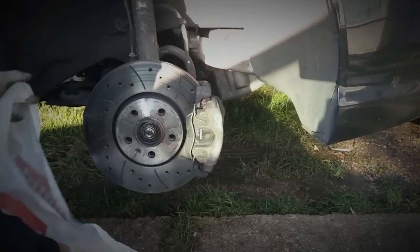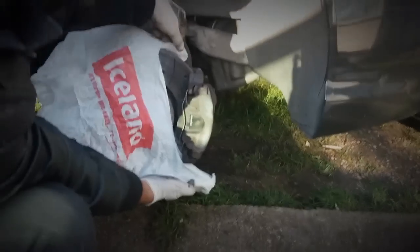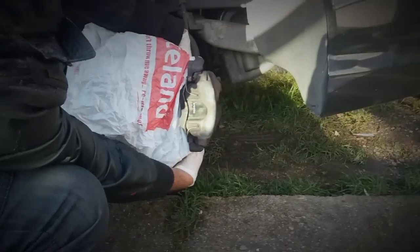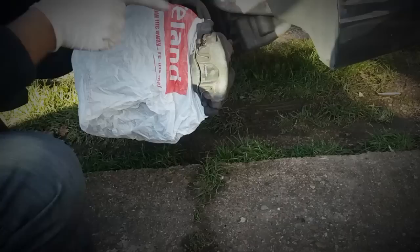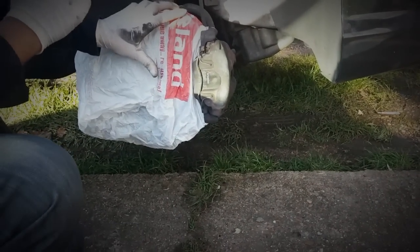To mask this up, just cover the brake disc with a shopping bag — that's the easiest way I've found of doing this. Just tie the bag at the back or use some masking tape to secure it. That way when you're scrubbing your caliper and the rust and dust is coming off, and when you're painting, you won't be getting any of that on your brake discs.